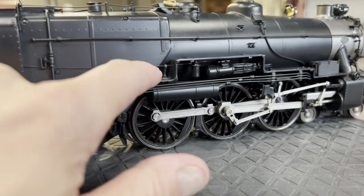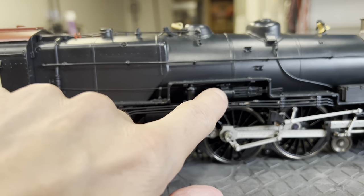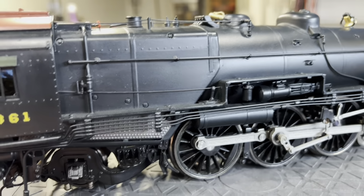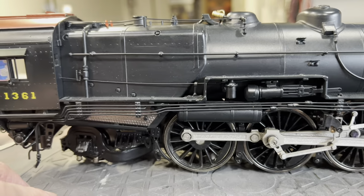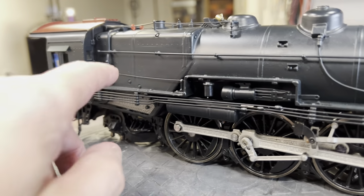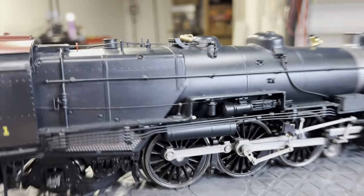I don't know if I mentioned that I put this power reverse line in here. They had the standoff for it, and they even had the hole in the cab for it, but it was never installed. So I just had some scrap wire, I think some spring steel wire. And a lot of them in real life had that bow to them anyway. Just thought it looked better.